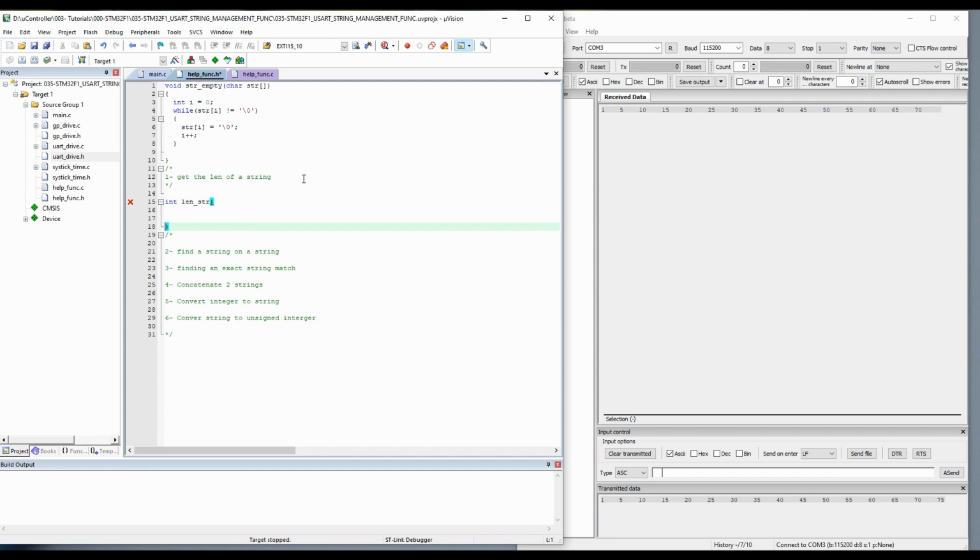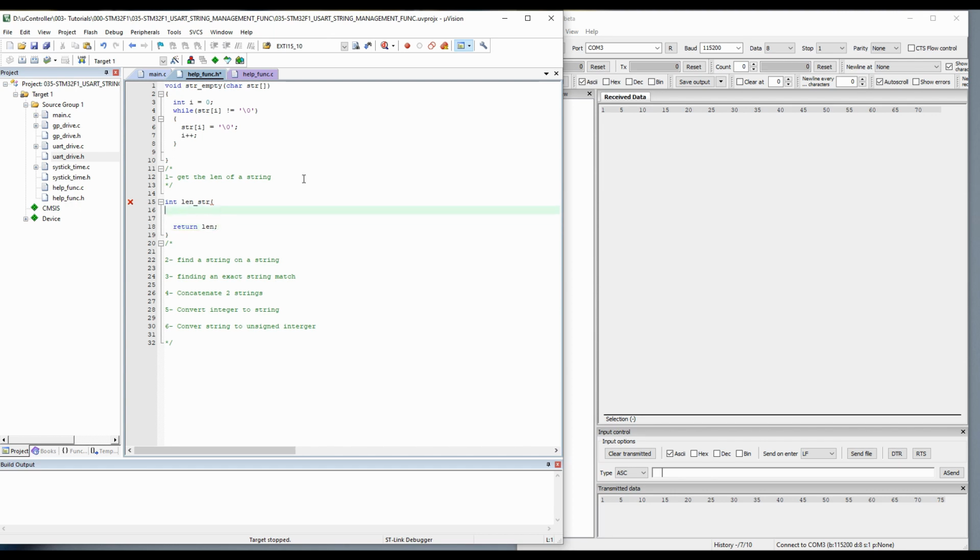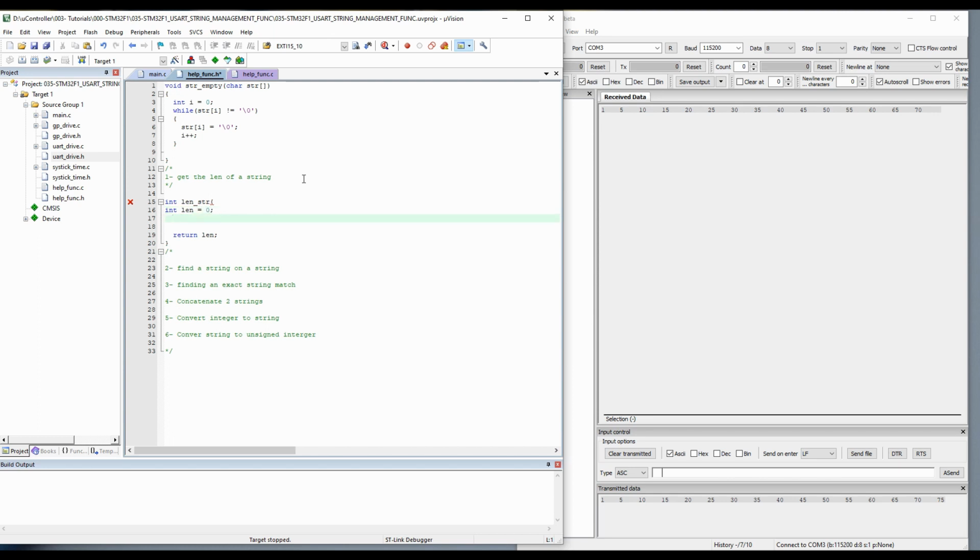Let's start building it, and it will return the len. So put int len equals 0. Then, of course, I have to put the input parameters, which are quite easily the char, we call it str.